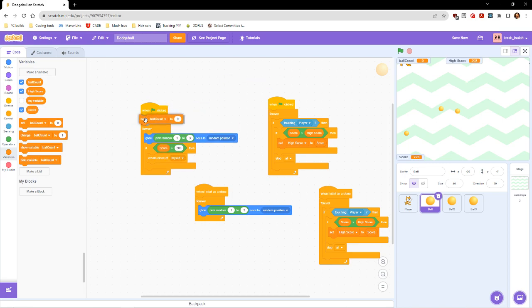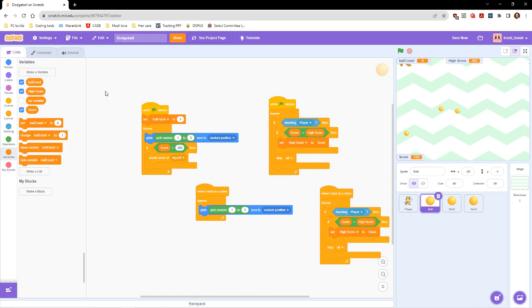We really only need to set our variable in one location because it's a global variable that all sprites have access to and can modify. If I put this block in the other sprites, then it would set ball count 3 times, which, I mean, not really an issue, but it really only needs to happen once.